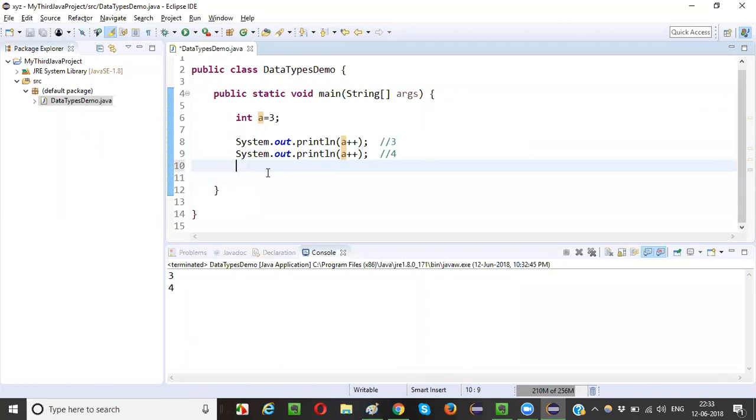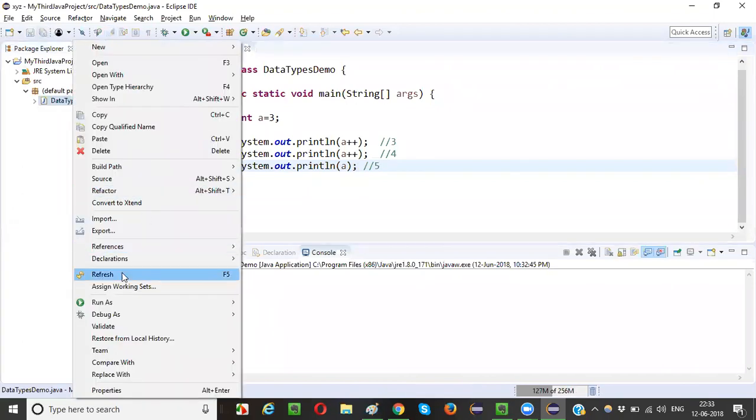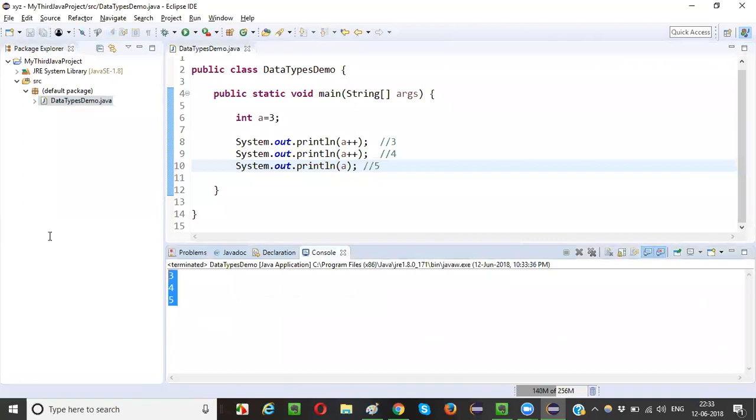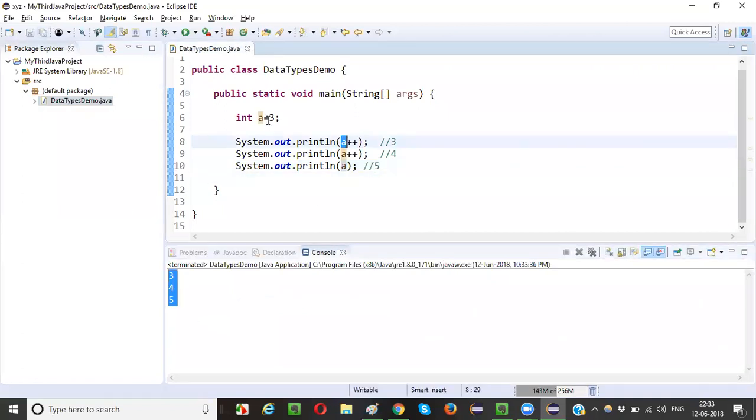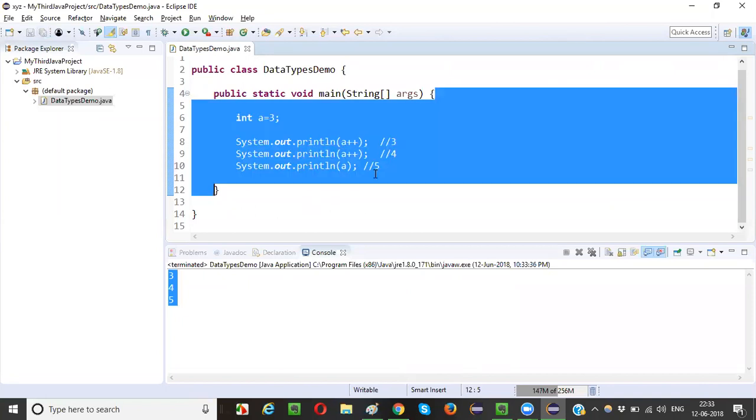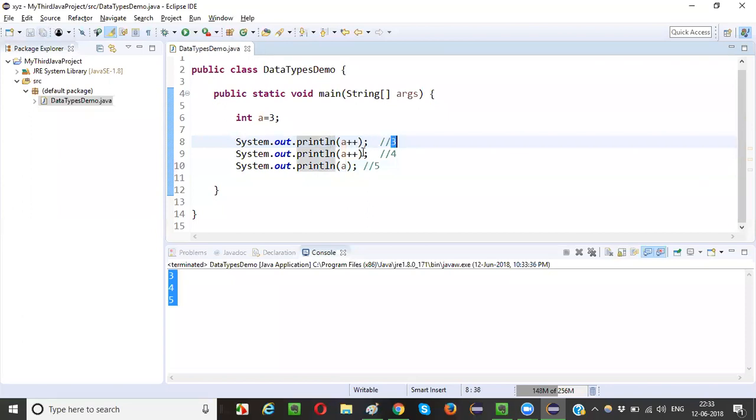If I say here System.out.println(a), what will be the output here? It will be 5. You see 3 4 5. Here a got printed, that is directly 3. Then a got incremented by 1, so when the next statement got executed, a was already incremented, 3 plus 1, so 4 will be printed here.